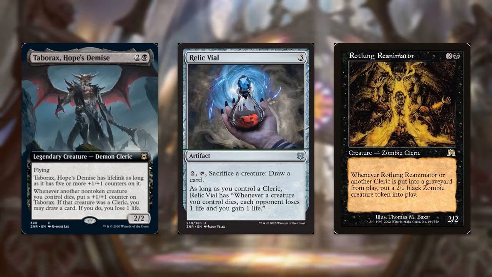Rotlung Reanimator for 3 mana is a 2/2 zombie cleric, and whenever it or another cleric is put into a graveyard from play, you get to put a 2/2 black zombie creature token into play. Any of our sacrifice outlets that don't specifically say cleric, this lets us double up on sacrificing or just let us build up a really big board, because we can sacrifice quite a lot of clerics due to our commander bringing back clerics from our graveyard whenever one of our clerics dies. So it kind of lets us build a sort of loop where we get to go down the converted mana cost chain and just build up an army of zombies.